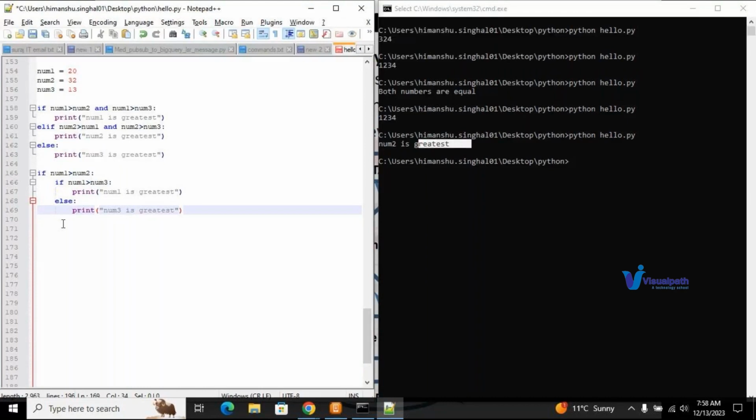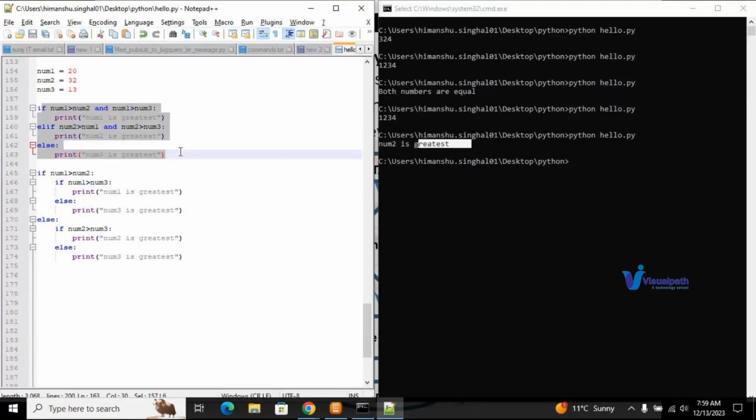Now else, what does it signify? Number two is greater than number one. So now if number two is greater than number three, then let me just copy it. Print number two is greatest, otherwise number three is greatest. So this code is converted into nested statement here.